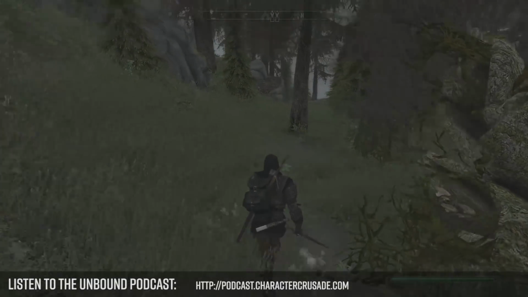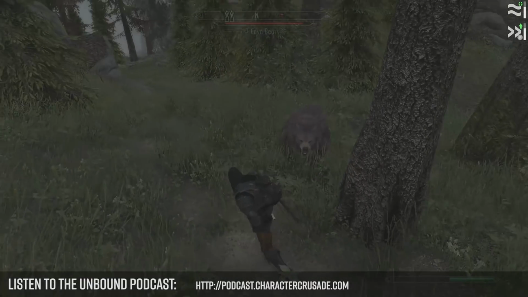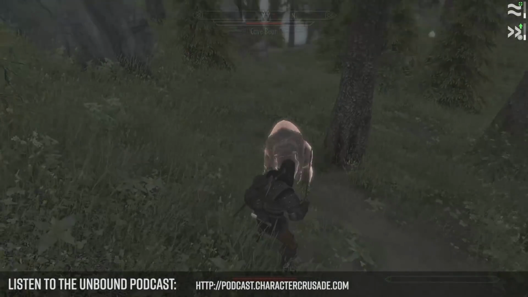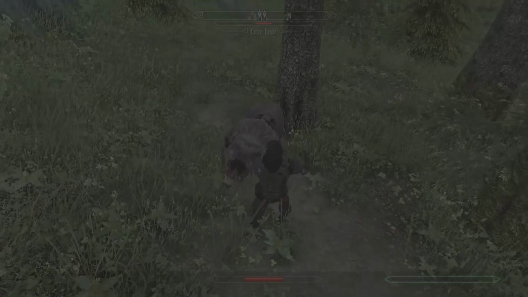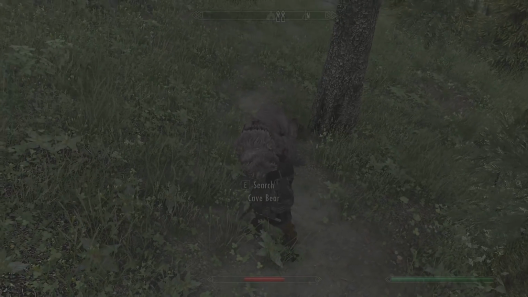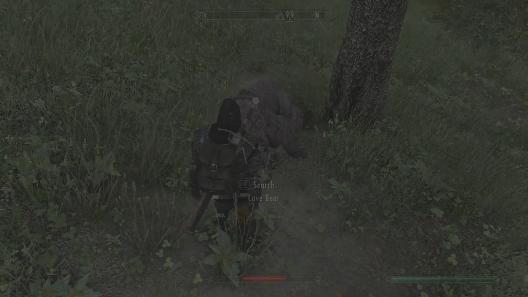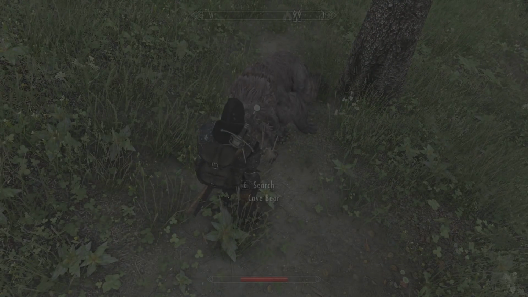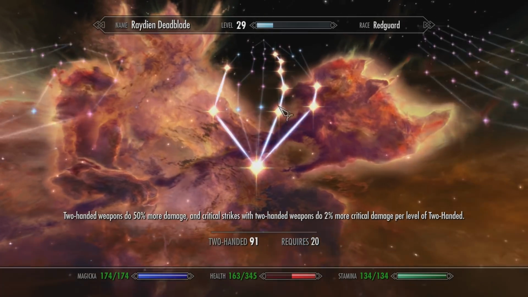So the last episode we went through Runevald. We cleared that out, located Florentius, set him free, and he is on his way back to Fort Dawnguard right now. You may have noticed that I stunned that bear there. That was a function of a new perk that I have taken.